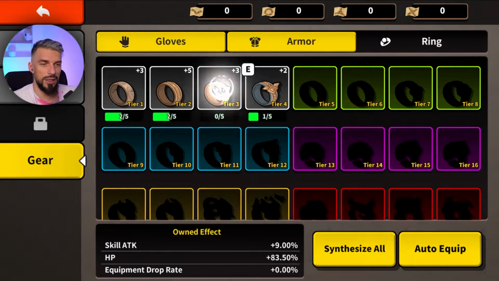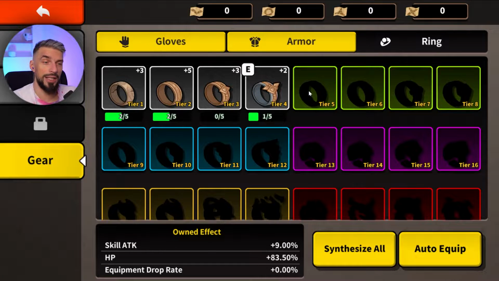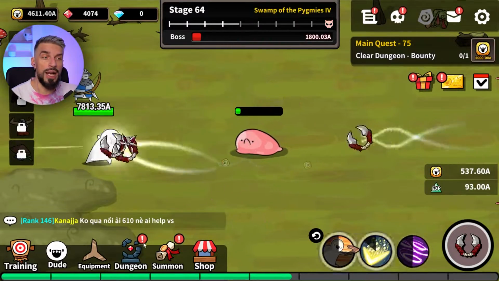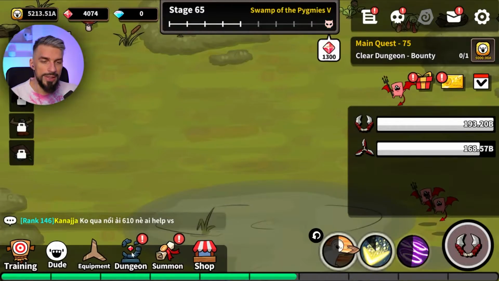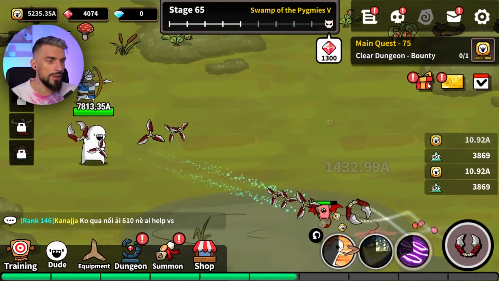And then the ring. It will give us skill attack though, so this is the most offensive one of the equipment, and the owned effect is skill attack and HP. So those things can help you out, because skills, as you get more of them, as you get deeper into the game, can be a significant source of your damage. So right, that's for the equipment. We might be able to get to the higher equipment tier later on when we do the summons, but before that we need to do the quests, dungeons.